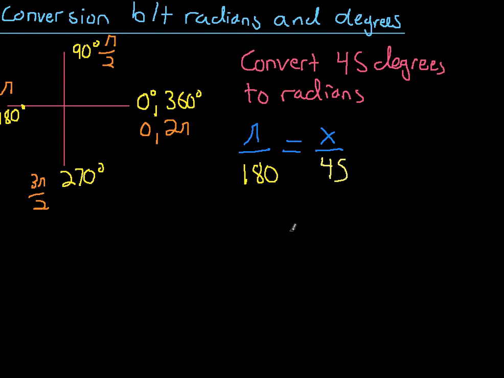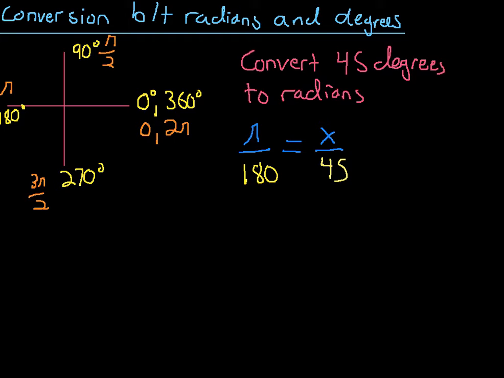Notice the color choices that I made here. I put both of the degrees in this lemon color, and I put both of my radians in this blue color. Notice how the radians are both in the numerator. Pi and x both represent the radians, therefore they're both in the numerator. And recognize how the lemon color, or my degrees, is both in the denominator. 180 and 45 lie both in the denominator.